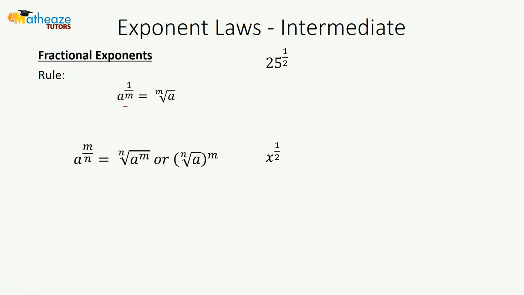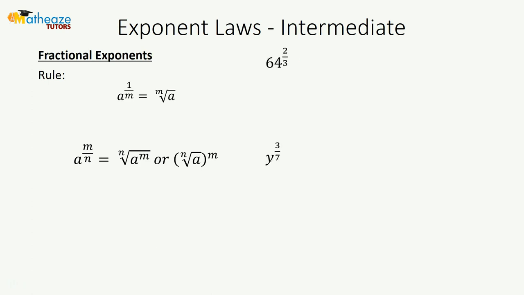So let's look at it this way. 25 to the power of 1 over 2 is the same as the root of 25. The root is going to be 2, which is the square root, so we usually ignore it, and that's going to give us 5. This right here, the root is 2, so you're just going to have the square root of x. Now notice that I am not doing anything to it because the numerator is 1, so your exponent here is 1. So that's kind of how it works.